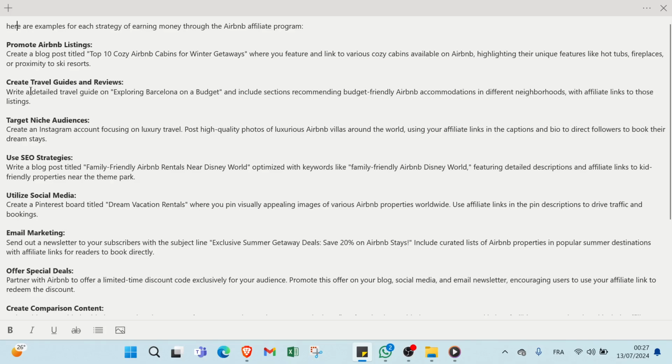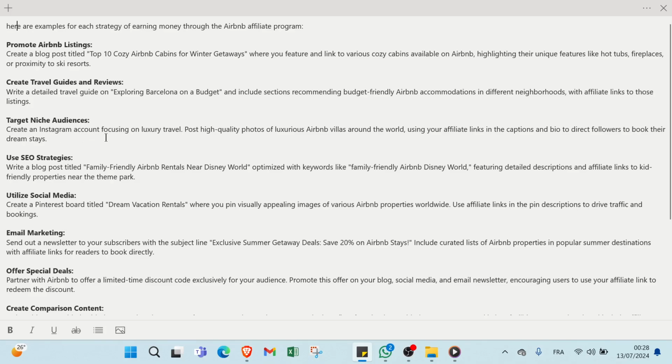Secondly, create travel guides and reviews. Write a detailed travel guide on exploring Barcelona on a budget and include sections recommending budget-friendly Airbnb accommodation in different neighborhoods with affiliate links to those listings. We also have target niche audiences.